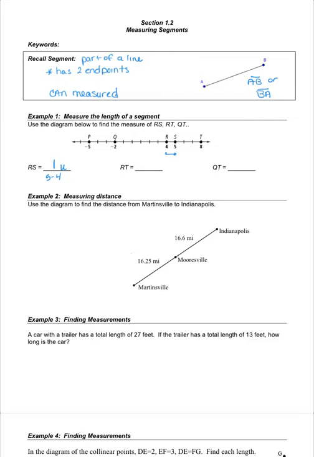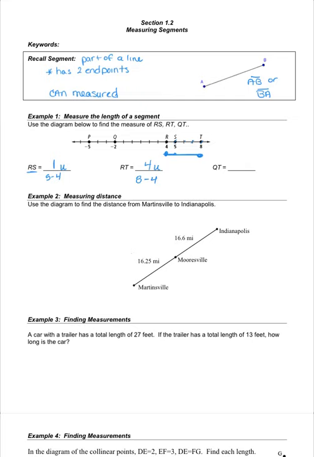So if you take one endpoint minus the other endpoint, that also tells you what your distance is or what your length is. Now I do want to point out, notice that the letters are italicized. So when you see the letters italicized and it's referring to a segment, that just means it wants the length of that segment. So look at RT, again italicized, it wants the length of R to T. So we're going to go from R all the way to T. So we can count it. So if I start at R, I'm going to go 1, 2, 3, 4 over. So this is 4 units. Or I could have said 8 minus 4, because T is at 8 and R is at 4, so 8 minus 4 still gives me 4 units.